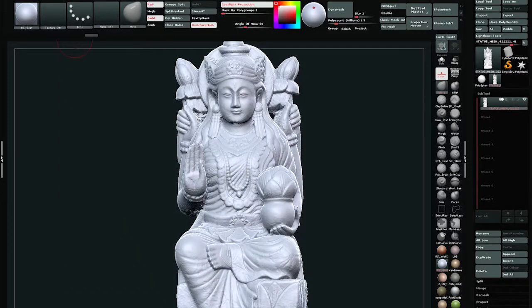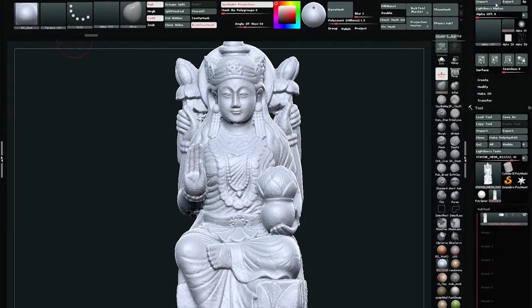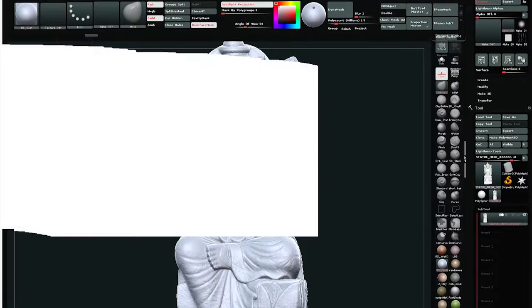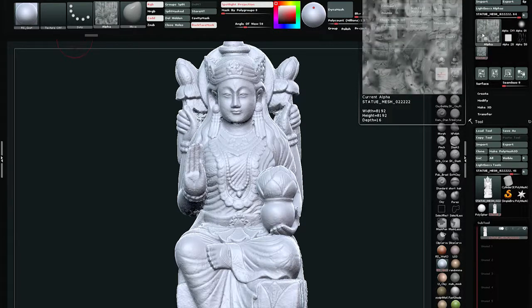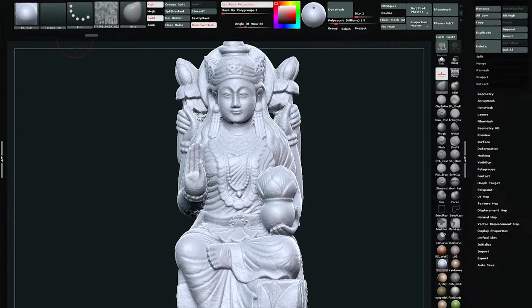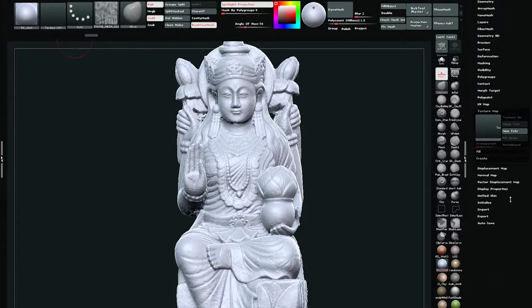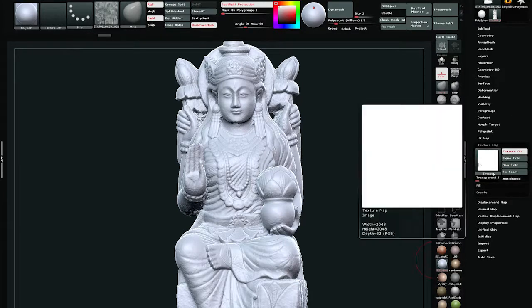So if we open up the alpha palette at the very top, I'm going to click the little swatch icon on the left to dock it. I'm going to go to import, and import that color map. It's going to come in as a black and white desaturated image, totally fine. We're going to make sure that we flip vertical and scroll down to texture map. Now we have to make sure that there's a new texture loaded, otherwise this won't work. So we're just going to click new texture, and it should be a white swatch.